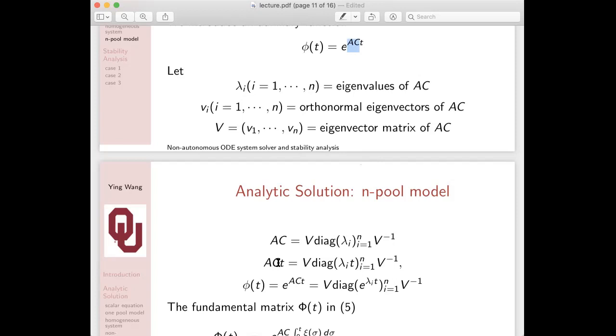And then the matrix Ac times scalar c times scalar t is nothing but multiplying t to every diagonal entry there. Then in that case, the small phi, which is e to the power of Ac times t, since Ac times t is diagonalizable, is just equal to V times the matrix where you exponentiate every single diagonal entry, and V stays here, V inverse stays there.